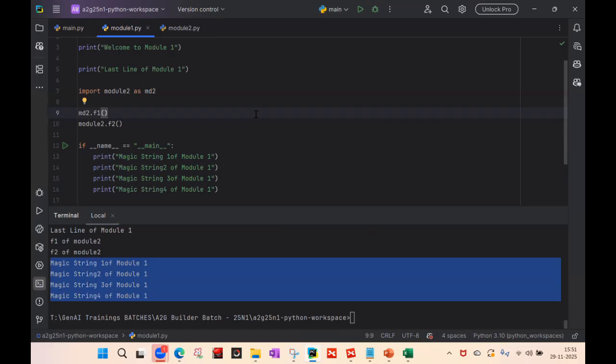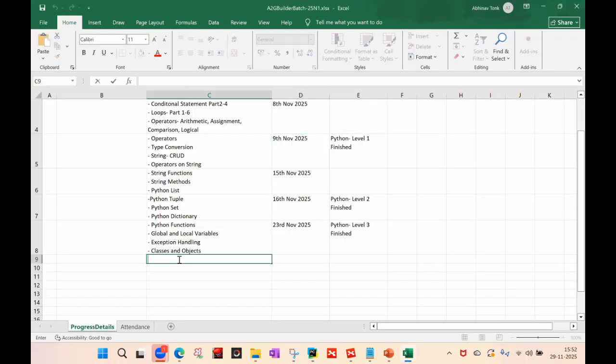Cool. Let me go to the sheet that I'm maintaining. Okay, what we have seen in today's video: math module, random module, OS module, collections module, packages, module, packages and library.